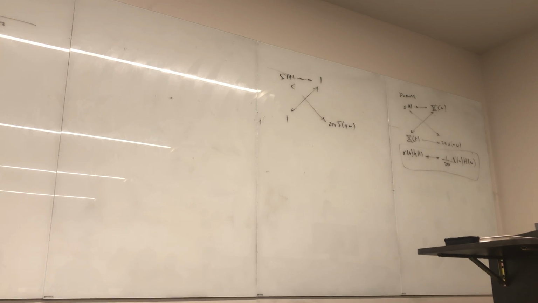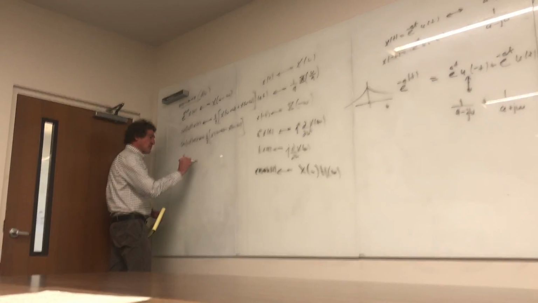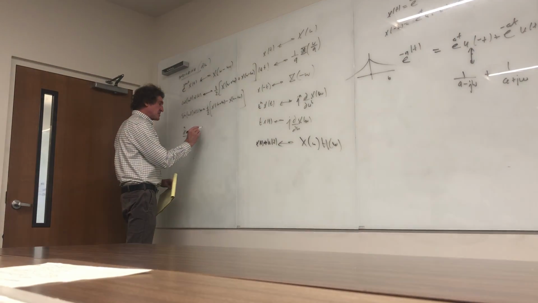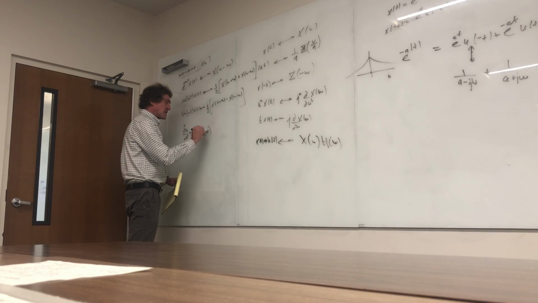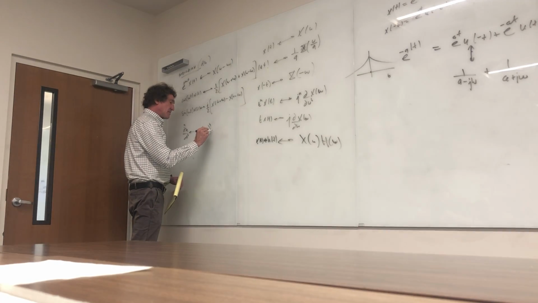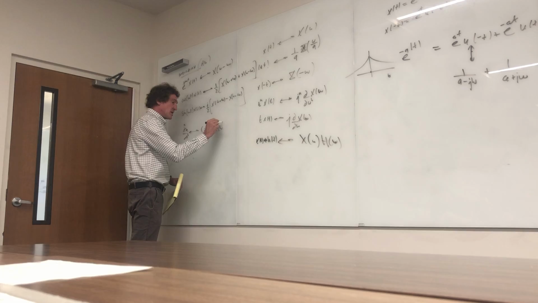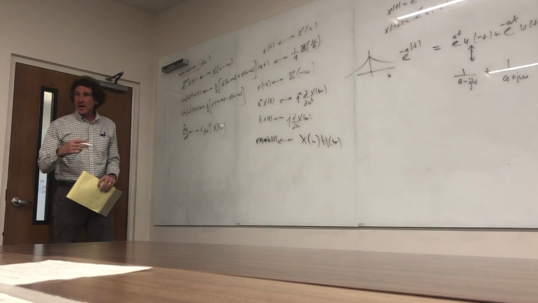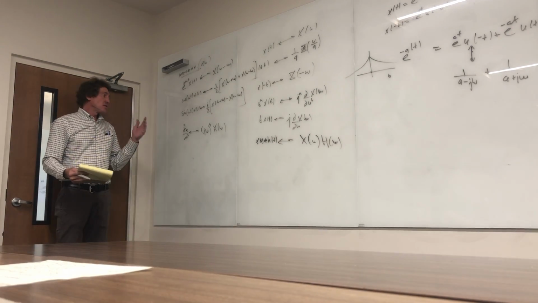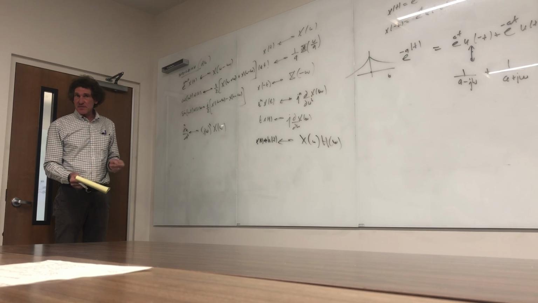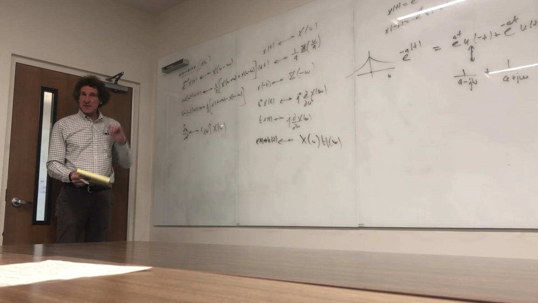Let's see, I want to put the integral property up too. I want to get these properties up a couple of times. So, first, the nth derivative of x with respect to t, do you remember what happened over here? That just became (j omega) to the nth power times X of omega. If we know x of t goes to X of omega, then the derivative of x with respect to t would go to j omega times X of omega.